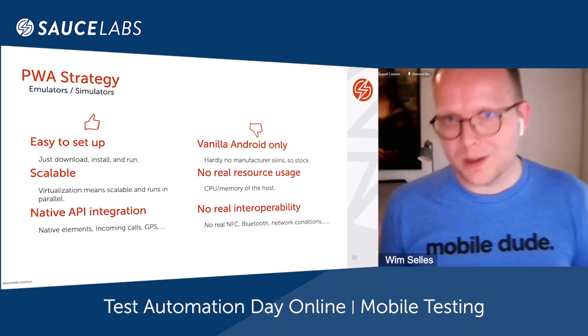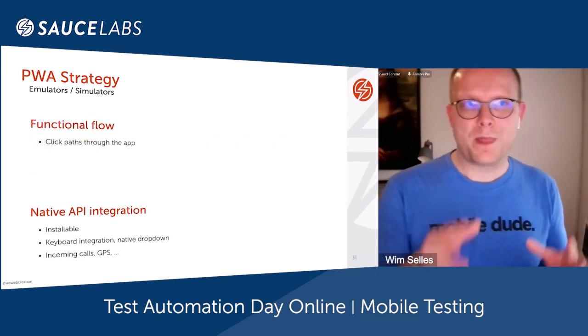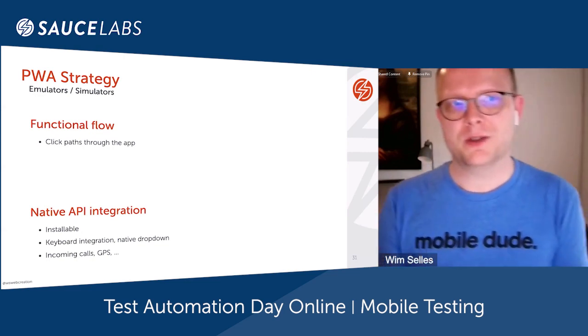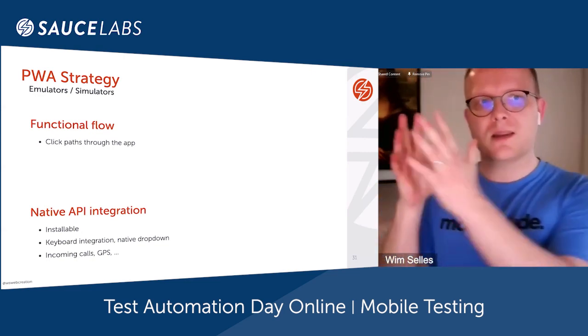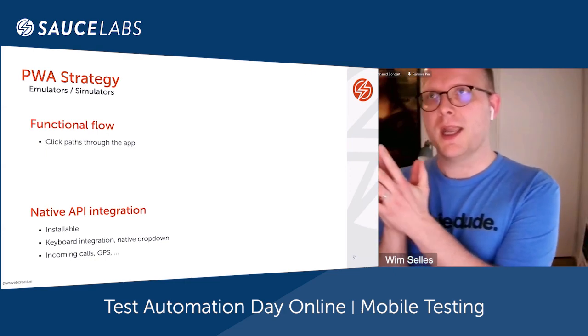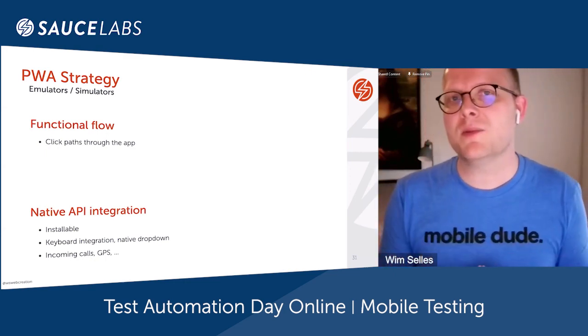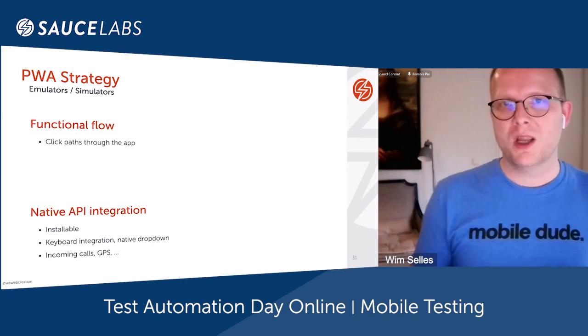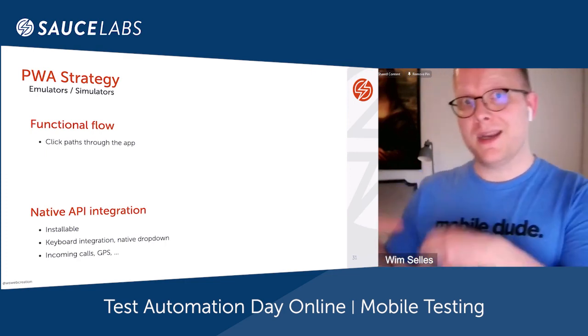But what are the test cases that we can execute there? Well, first of all, we can take a look also at some functional flows. You can basically just look at the click path through your application. And my advice here is not to run the same set you have for your browsers, but look at the test cases that add extra value.